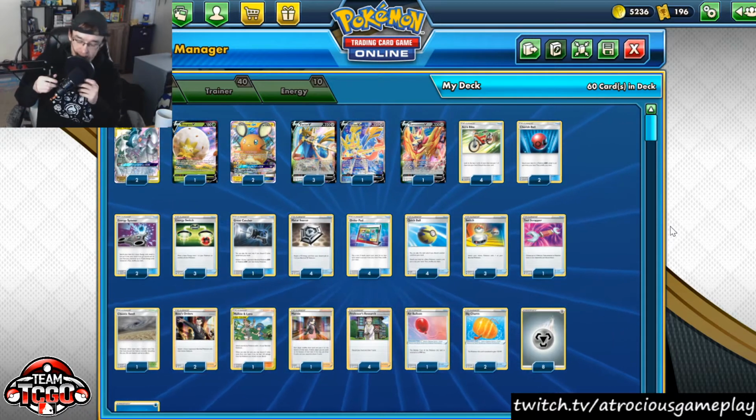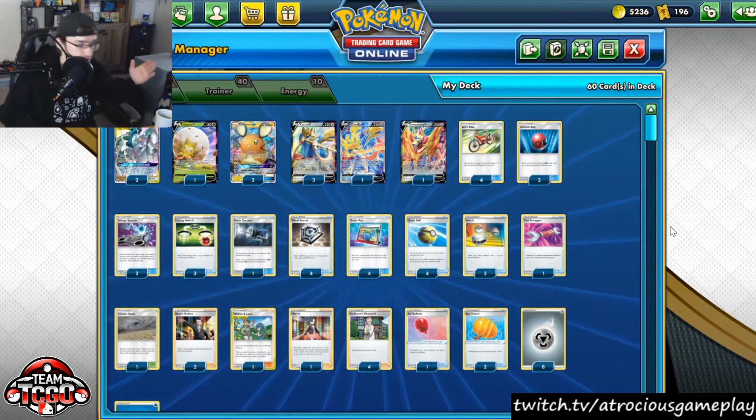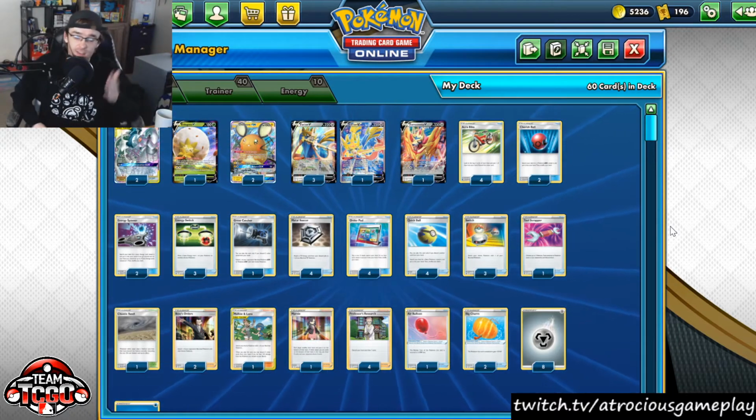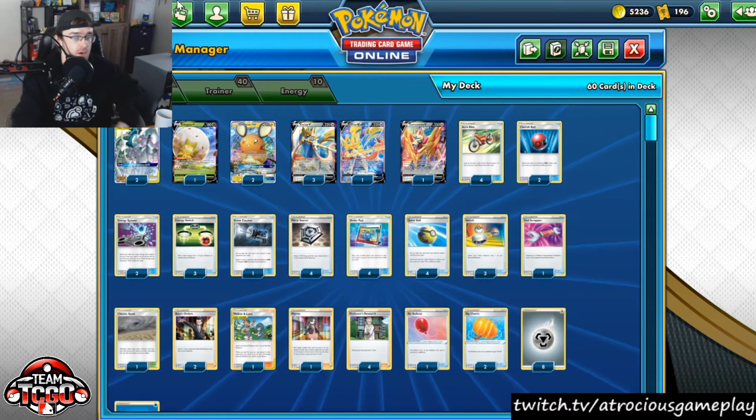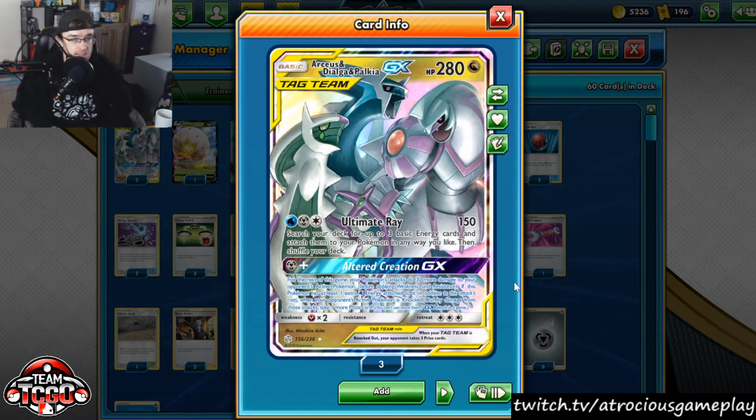We are looking today at a deck that has survived the Pokemon trading card game through, honestly, one of the worst formats that we've had in a long time. Ultra Prism to Sword and Shield was that format, but in Rebel Clash it is still a surviving Arceus Palkia GX tag team.